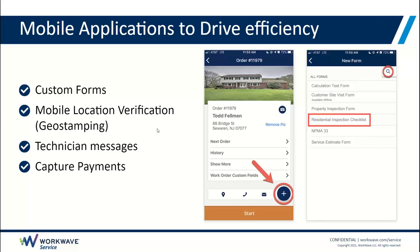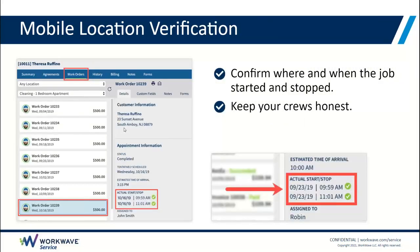One of the biggest things about the mobile app is that it completely eliminates double entry. If a technician is doing something in the field, they can enter all the information right from the mobile application, and it's already inputted into the web application — no need to hand-write notes and enter them into a computer at the end of the day. Everything can be done in real time and synced across all mobile and web applications, which really saves technicians a lot of time. And you can keep the dashboard up throughout the day to see if your crews are on time or falling behind as they clock in and out.